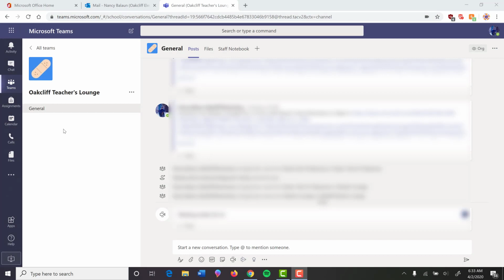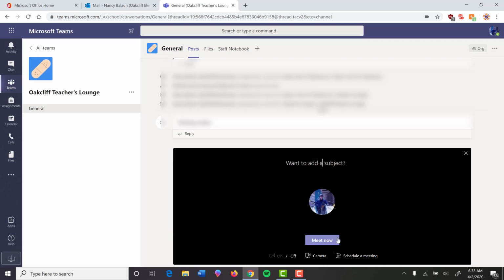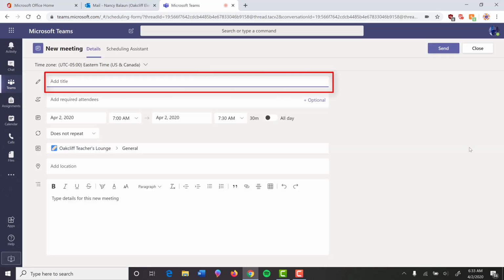So now let's look quickly at how to schedule a meeting in advance. You can schedule through the calendar if you're already setting up the date, or you can schedule through either of these tabs, the Team tab or the Chat tab. I'm going to start again from the Team tab, and again I'm going to come down here to my little icons. I'm going to choose the video camera one, but instead of choose Meet Now, I'm going to choose Schedule a Meeting. And I simply type in the title of the meeting.